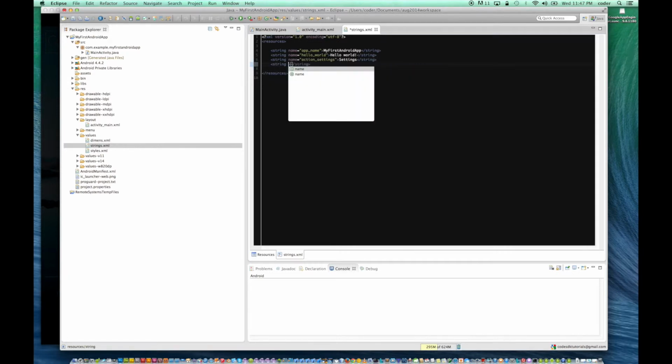So string name label_button1, and we'll just call it Click me.